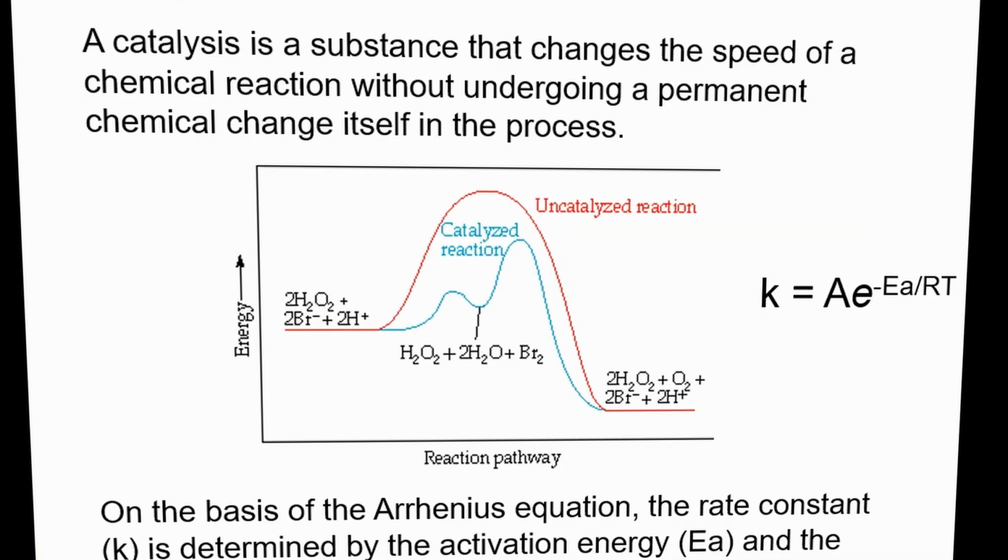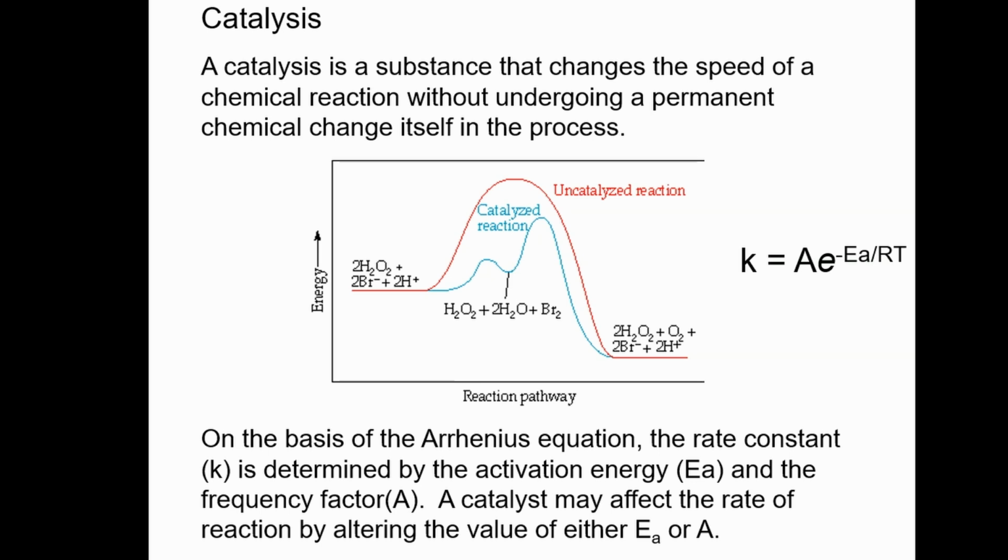What is the definition of a catalyst? Something that allows a reaction to occur. We typically say it speeds up a reaction, but it remains unchanged in the chemical reaction. In terms of the Arrhenius equation, it lowers activation energy, and so that speeds up the rate. This looks real similar to what you did with hydrogen peroxide and potassium iodide. So a catalyst can do two things. It can lower the activation energy, or it can change this orientation factor, which says how many collisions have the right orientation for a reaction to occur.